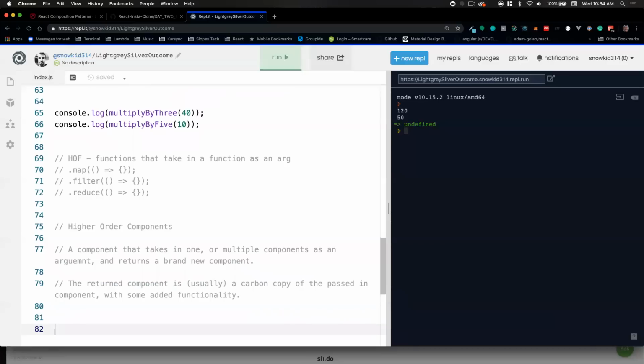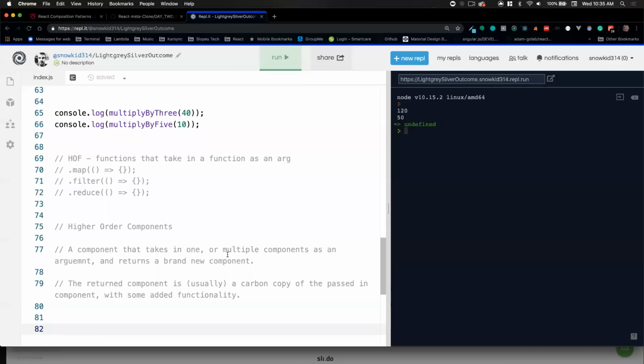To give you a better idea of what higher order components are used for, let me give you a theoretical example. There are two main reasons we use higher order components. The first reason is, let's say you had 10 components that all had the same logic built inside them.